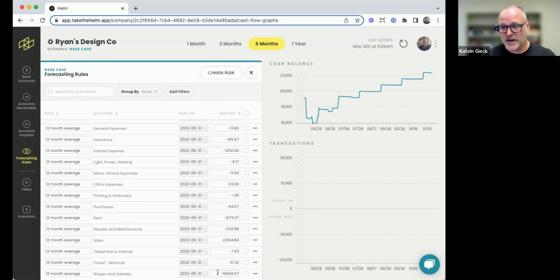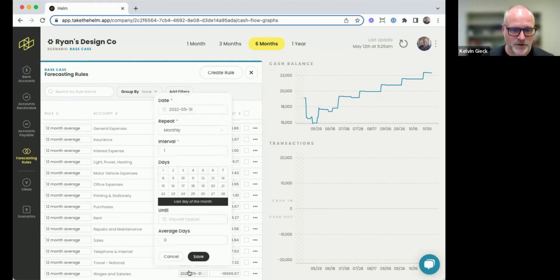The reality is that I know that this is a biweekly pay run. So this is a great example of, I just want to take my knowledge of my business or my client's business, and I want to apply it. And this would be the same in any spreadsheet. I would be calculating a 12-month average, and then I would be adjusting it to what reality is.